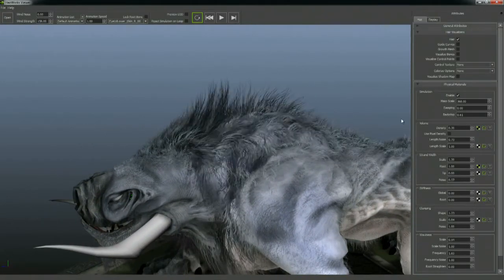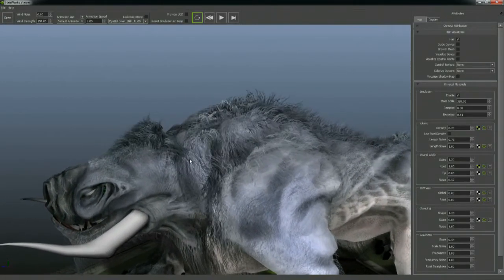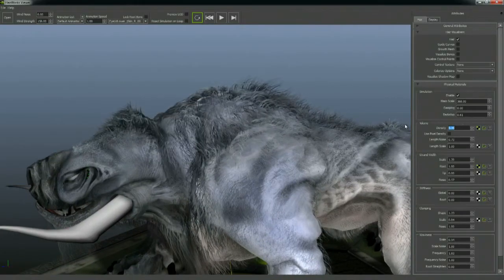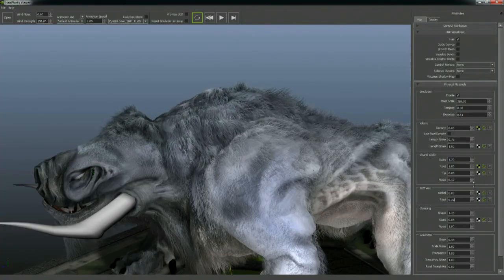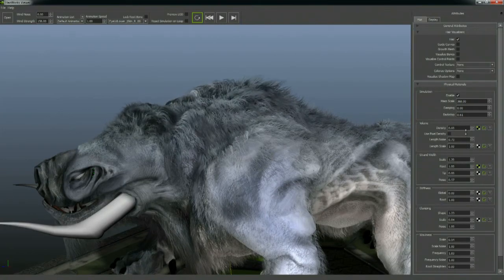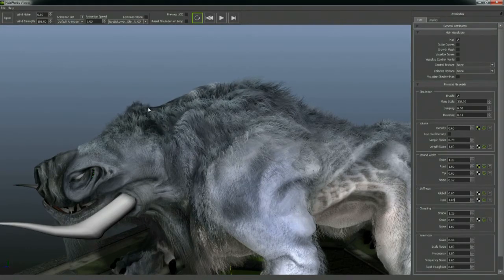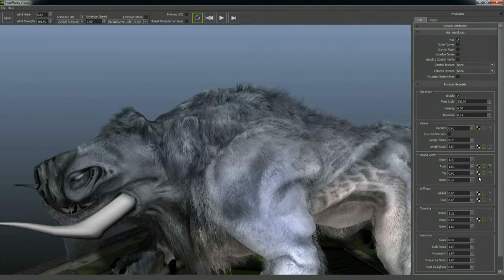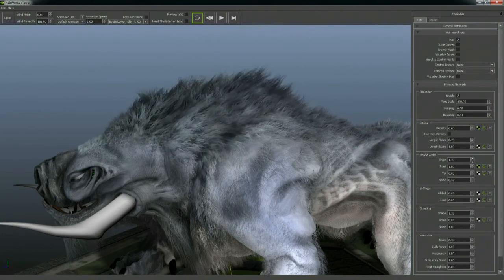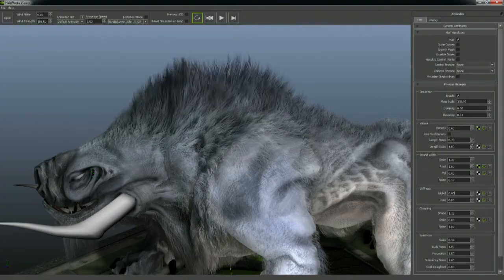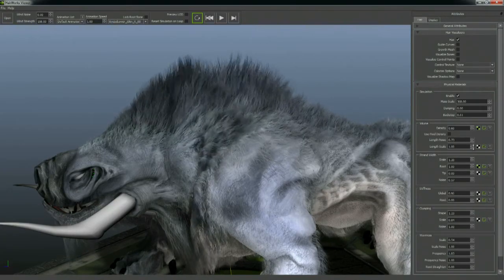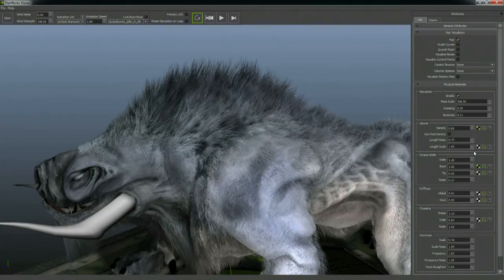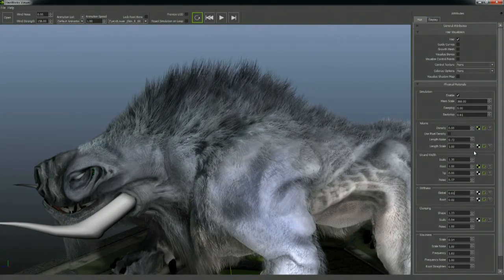Now I'm going to turn the simulation back on, and let's talk a little bit about the stiffnesses. Let's give us a little bit more density. Root stiffness is just that. It's just going to help with the stiffness or the fall off from the tip for the base of the hair strand, the bottom half of it. And then global stiffness is eventually just going to bring us all the way back to our rest shape. And generally a combination of these two can help you keep your style preservation and your silhouette value.